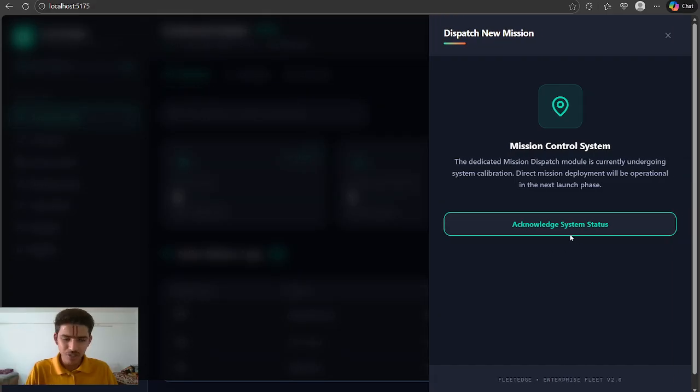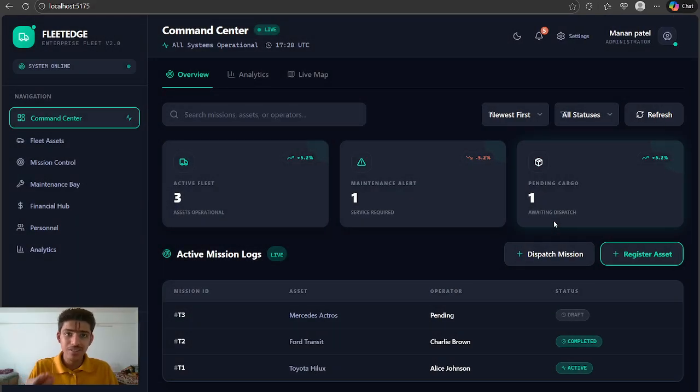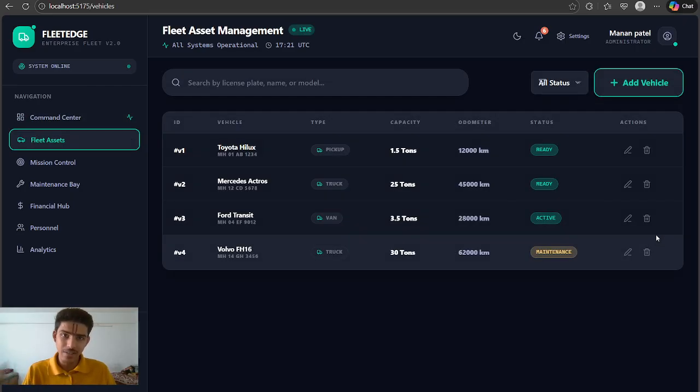We can dispatch a mission. We can acknowledge the system status by affirming that yes, the dispatch is done. We can also register a new asset if an administrator gets to know that a new vehicle is going to be dispatched. They can do that by themselves also.